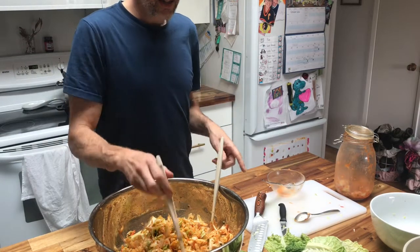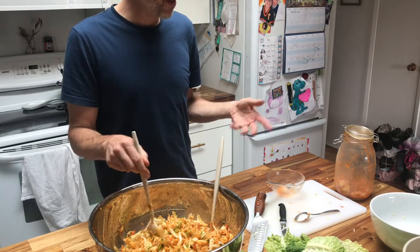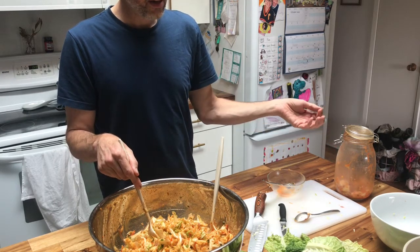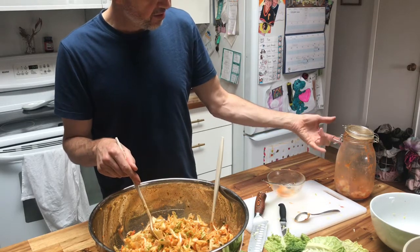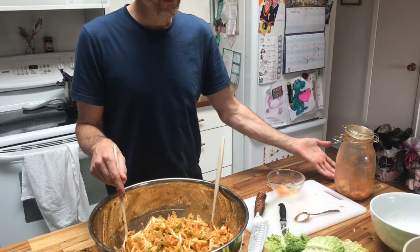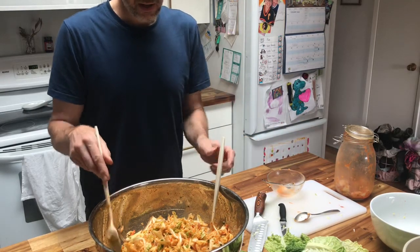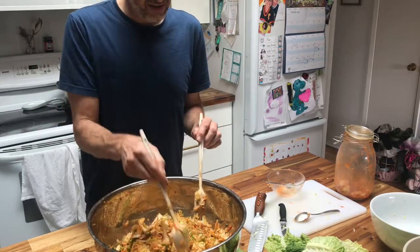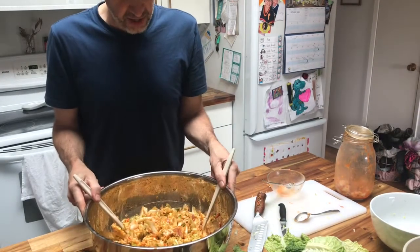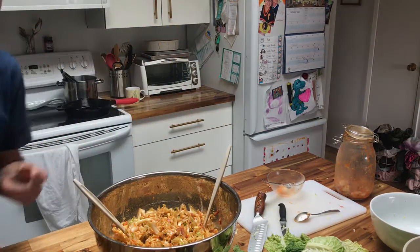I think it's a lactobacillus or something. I can't remember the name of the microbe that makes the gas, but it creates enough gas that it displaces the liquid, and all the bubbles displace the liquid, and you have to put it on a plate because it'll just overflow all over your counter and smell like rotting vegetables. Delicious rotting vegetables. And I'm just intermittently stirring this up between sitting and drinking coffee on the couch, more shortly.